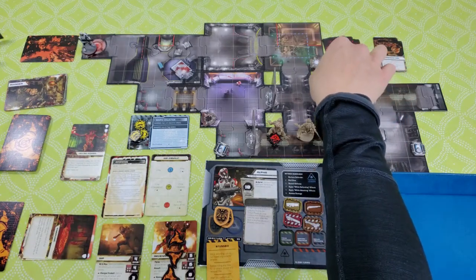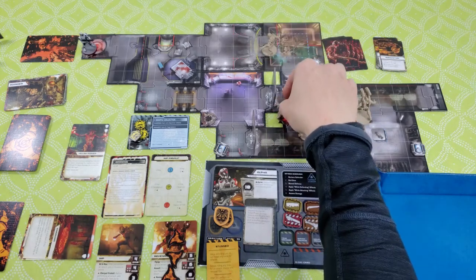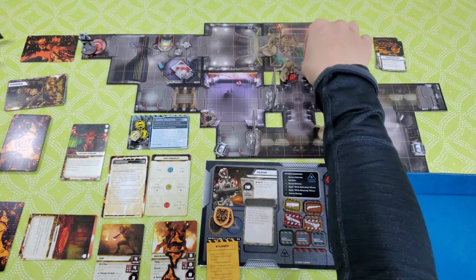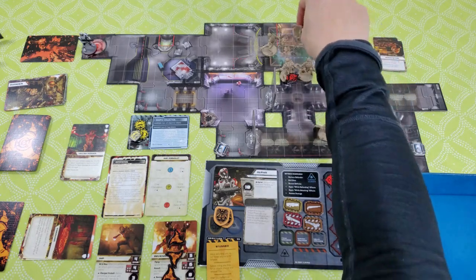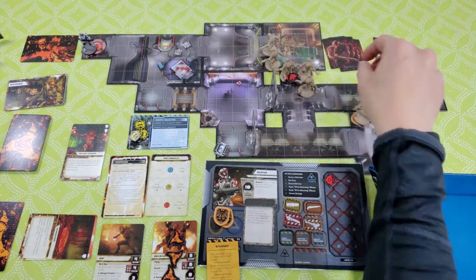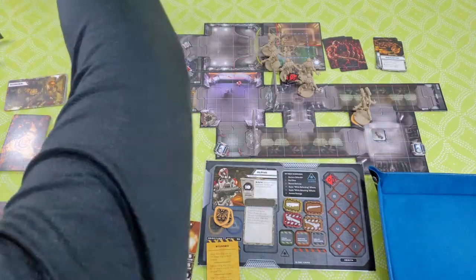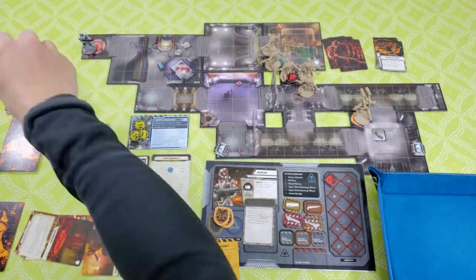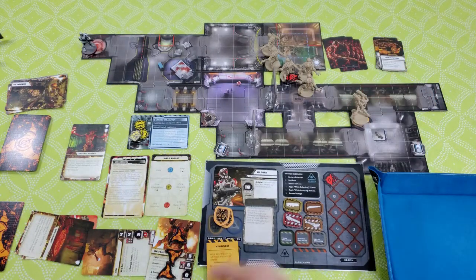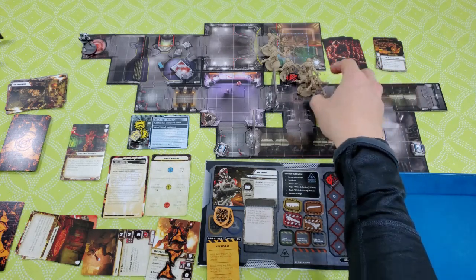We'll start with the imps. 1, 2, 3, 4. 1, 2, 3, 4. 1, 2, 3. Okay, that ends their turn. And the Revenant is going to go. And you know what? He's just going to stay there. Actually, he'll move slightly closer. 1, 2. He'll move over here. Okay?